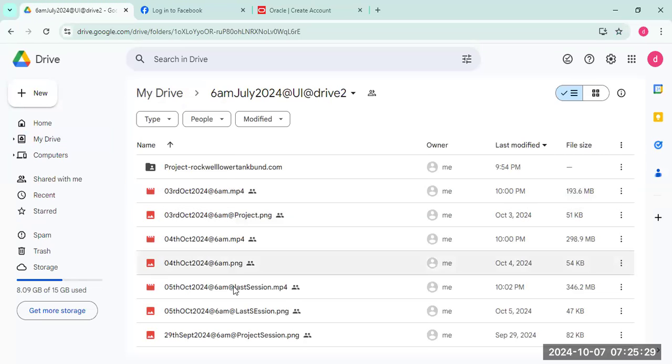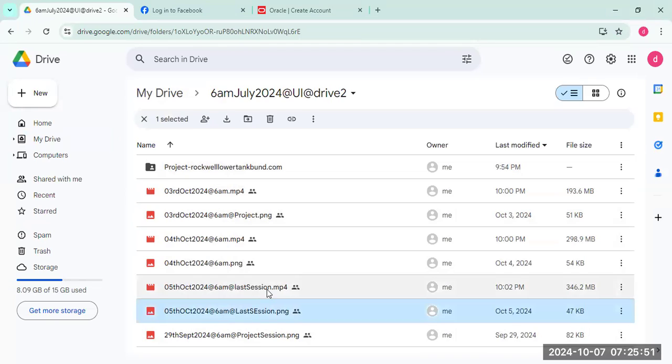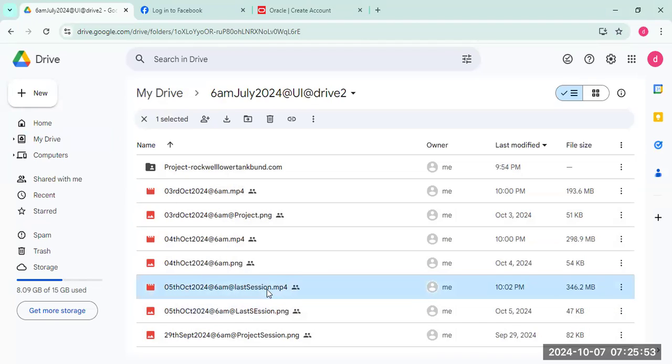See, here 3 more sessions I uploaded here. 45 sessions I uploaded for them. Okay, so like this, I'll continue everyday class and all topics, each topic related example. Here, this is my last session. On 5th October, I conducted the last session for that batch. Okay, so like this, I'll continue all my classes.